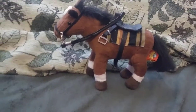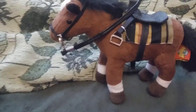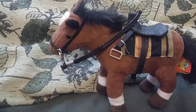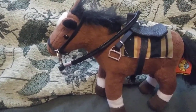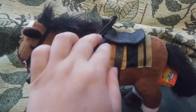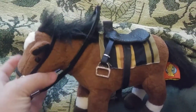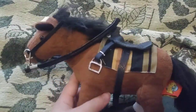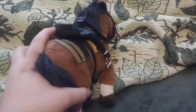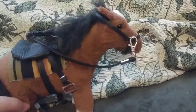Here is Trail Dust and some western tack. I'm really proud of myself. I even tried to put longer shanks on it like it was one of those darn Tom Thumbs — maybe he has a mean rider that uses those. I made the horn for the saddle and his stirrups and everything. I think this was the first western saddle I actually made. Scoot, Scoot in the back here, and I'll show him later with his rider in a bit.